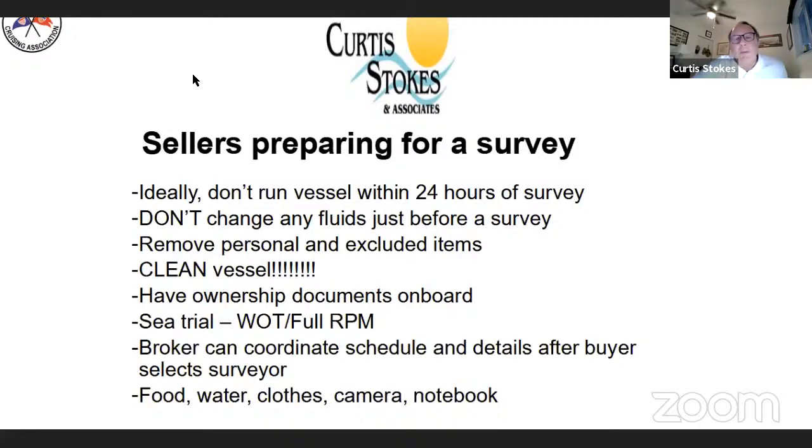If you are thinking about selling your boat and it's time for an oil change, do an oil sample and get an oil analysis report. I think you should have regular oil analysis reports during your ownership because they tell a story and it can help sell your boat. So they're very valuable. You'll hear people say, well, don't do an oil sample, it's only one. You can't make a decision on just one. That's right. But if you have more than one, it really does help. And it's just part of the whole equation of your due diligence.